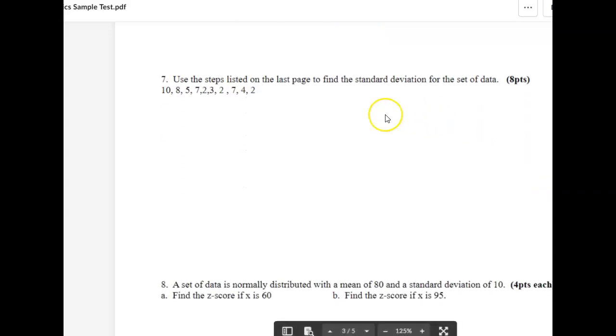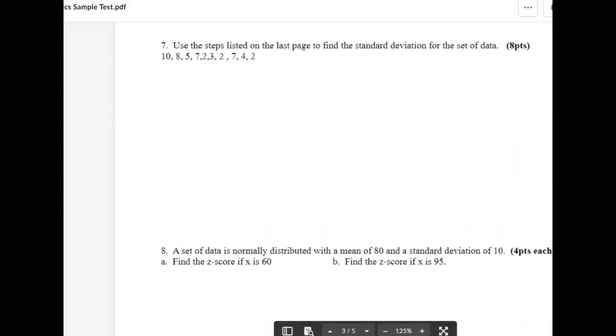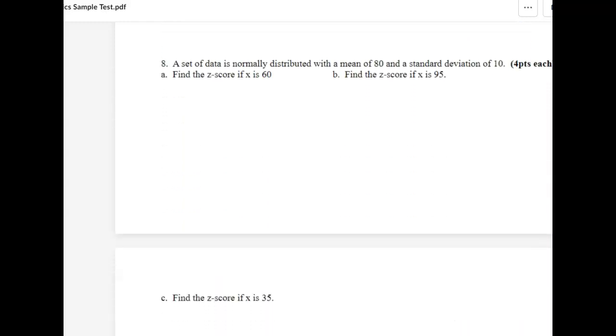And then you're asked to do the standard deviation for a set of data. So here's a set of data here. Yours is probably going to be a little bit smaller than that one. That's probably a couple more data values than what I would put on yours. And then you're given a mean and standard deviation and asked just to compute the z-score only. This is like we did out of 12.4, where we're just computing the z-score only.